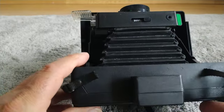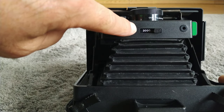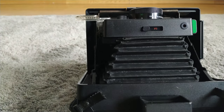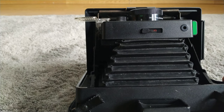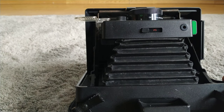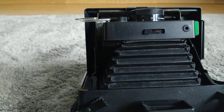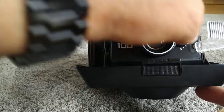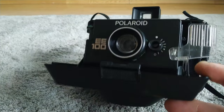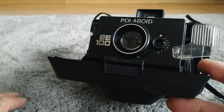One more thing. This is for two film types only, which is the Polaroid 3000 ASA or the Polaroid 75. So this is kind of difficult because lately you get from the Impossible Project the Fujifilm 100, and you get the 3000, but 100 you barely get any 75 ASA. So this is a slower film, you get a faster film, so that means it will be darker, so you lighten that up. You have to bite the bitter apple and waste one picture, you know, because you only have 10. That's kind of, yeah, and they're not necessarily cheap.